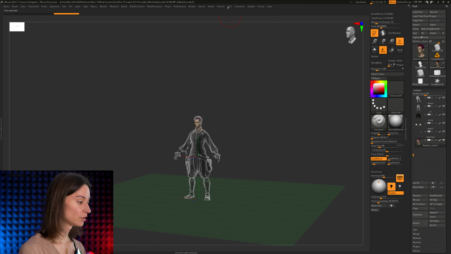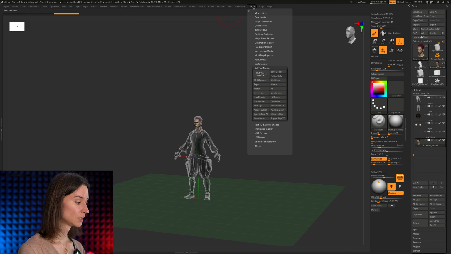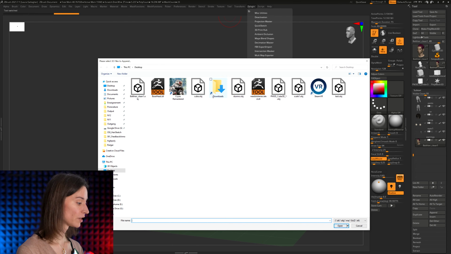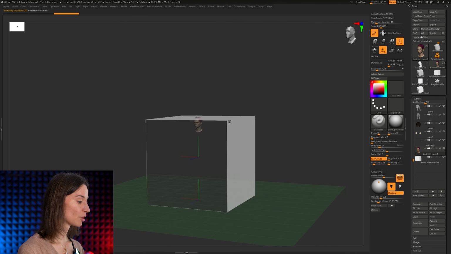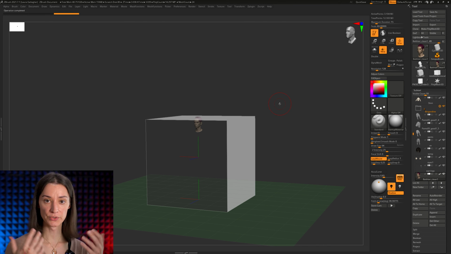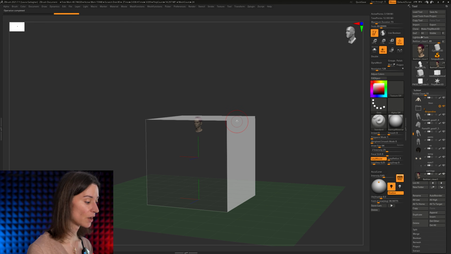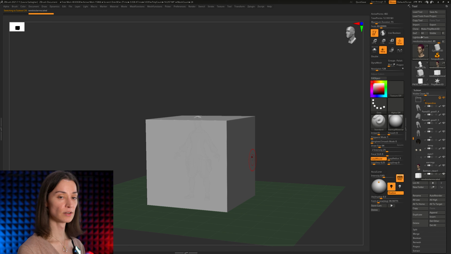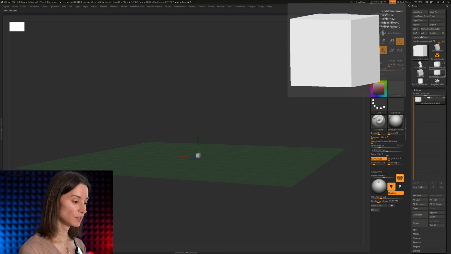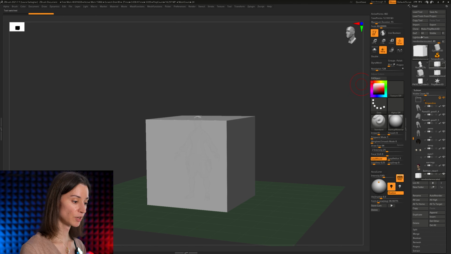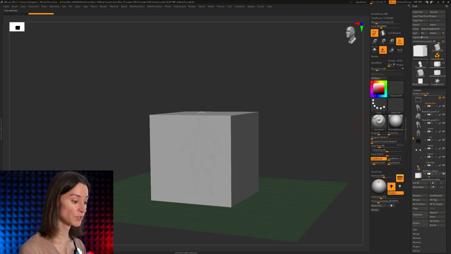If I try it with Baltier here, you'll see the same thing. If I go back, ZPlugin, Subtool Master, multi-append, take this box, load it in here. My box is also now at the proper scale there. So I could continue working on this box at the proper scale. If you invert this, okay? Because maybe this is confusing because I started with a box and I appended it to a character, and you probably want to do the opposite there.